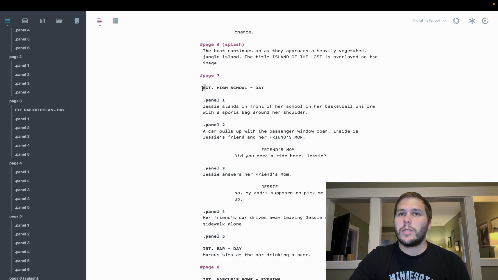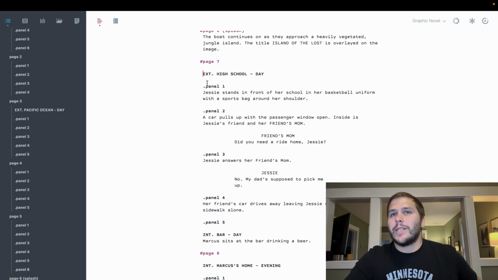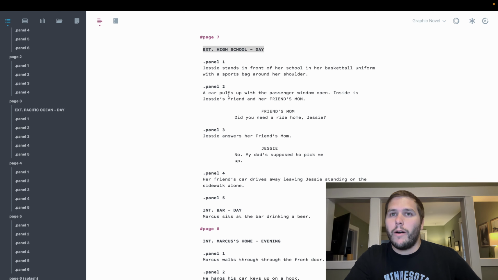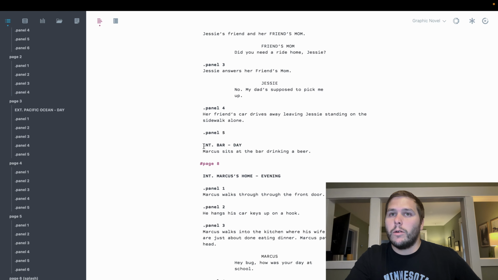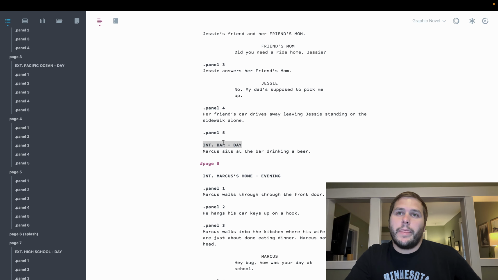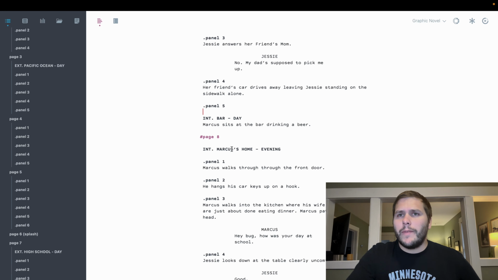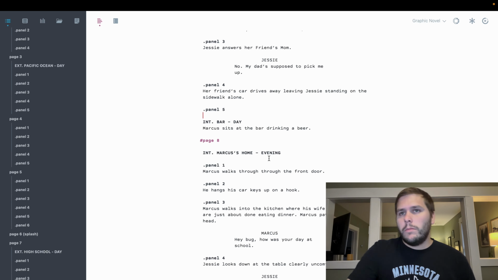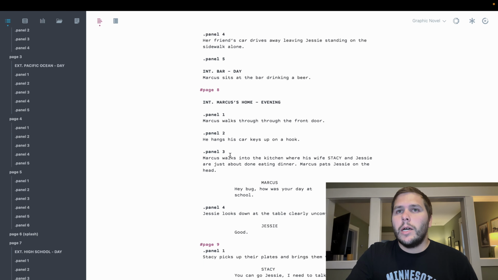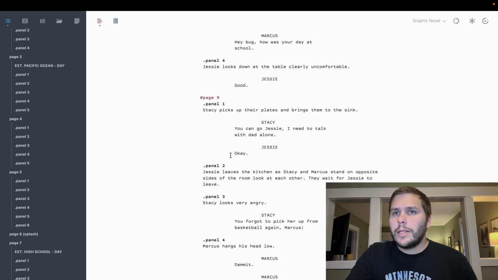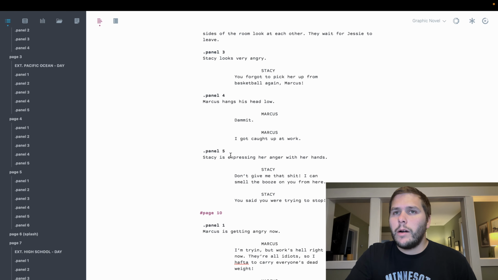So sometimes I'll just kind of put these at the beginning of a scene. I'm not putting these at the beginning of every panel. I'm not putting these at the beginning of every page. I'm just putting these when the scene switches. So all of these panels are still in that scene, and then now we're switching to interior bar day. So that's why I'm putting that one. So that's an example of that. Don't have to do that, but sometimes it's kind of nice. Let me see if there's anything else. I think that's kind of the gist of how this goes.